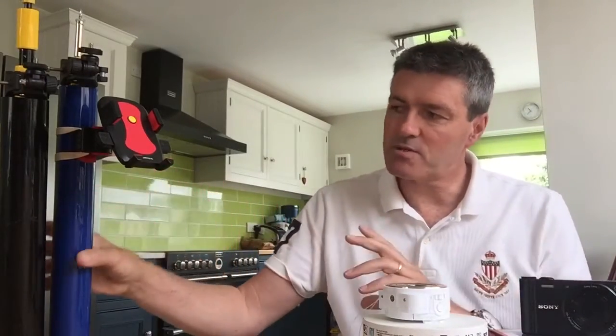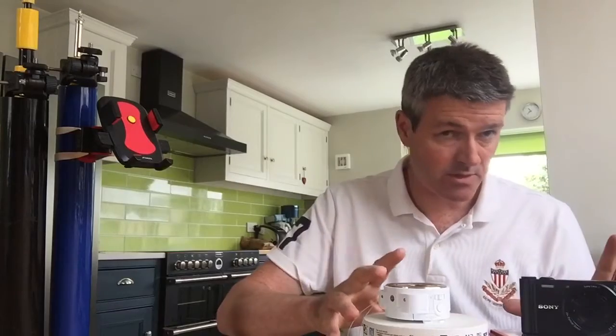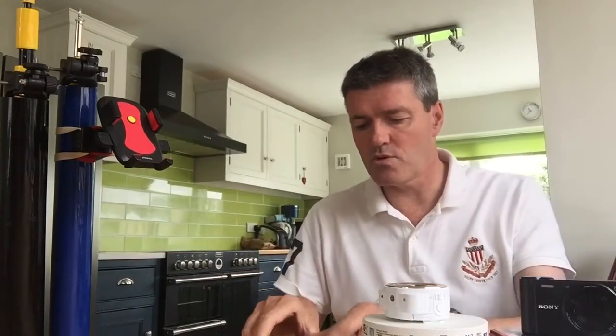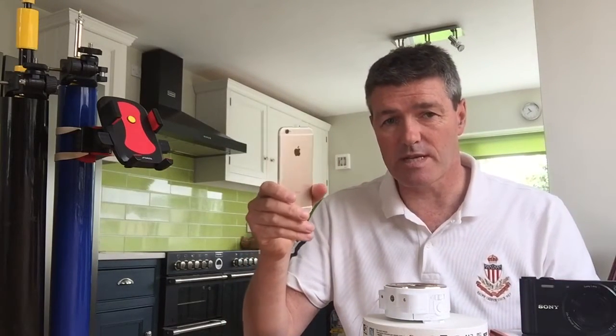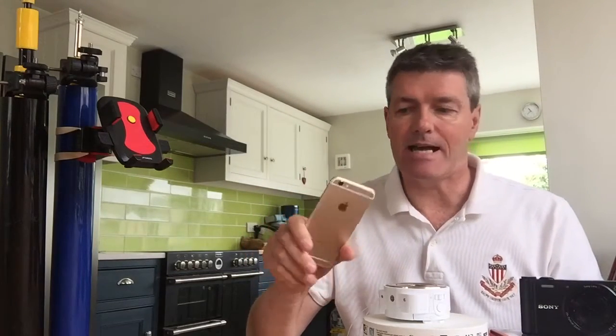I'd just like to show you some of the poles and cameras that we sell, and how to pair the cameras to your iPhone or Sony phone. Various phones will work with the Sony Play Memories app, which is free, so download that now and you will be able to start the process. In the app it tells you which phones work with Wi-Fi.